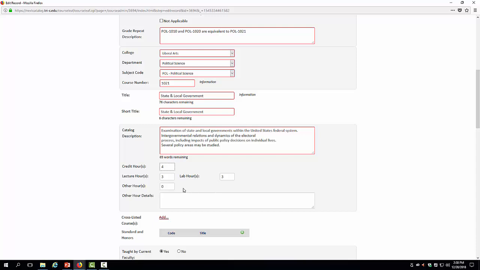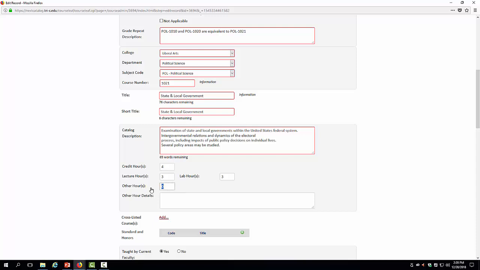The Other Hours field is used to list required hours for instructional modes including field experience, directed practice, practicum, co-ops, and special strategies, for example, music lessons. Only hours that equate to credit hours are included in this field. Other special hours like field trips or service learning should be included in the course description.